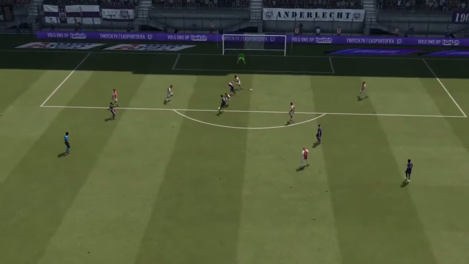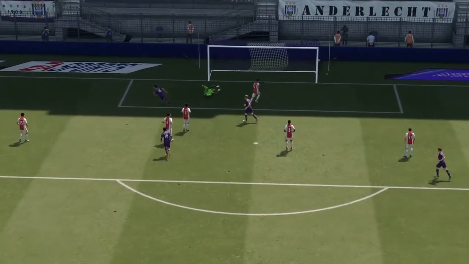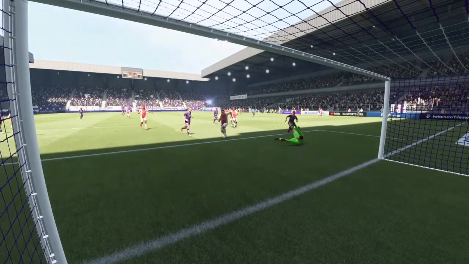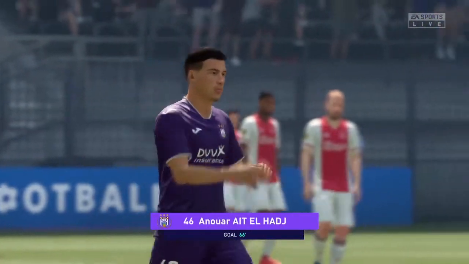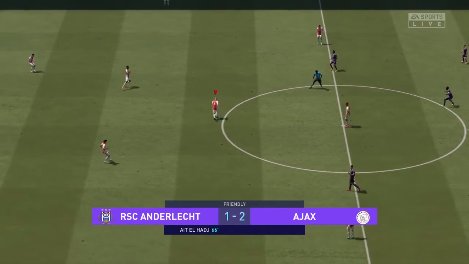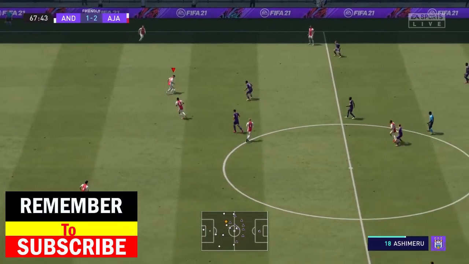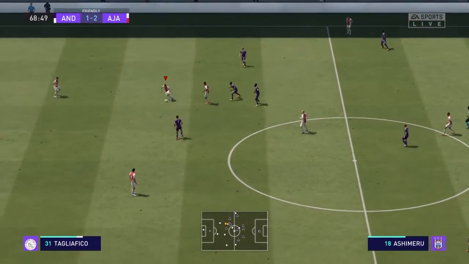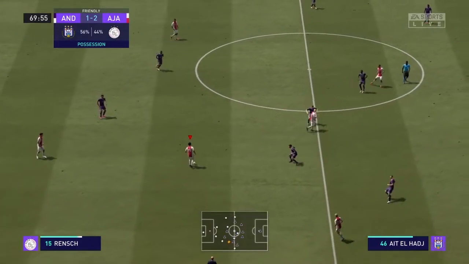Well, as we see again here, this really is patient, accurate, incisive passing at its best. And then the composure is impressive as he smashes the ball with all he has to beat a forlorn goalkeeper. Brilliant strike. So there we have it, 2-1. Tagliafico.